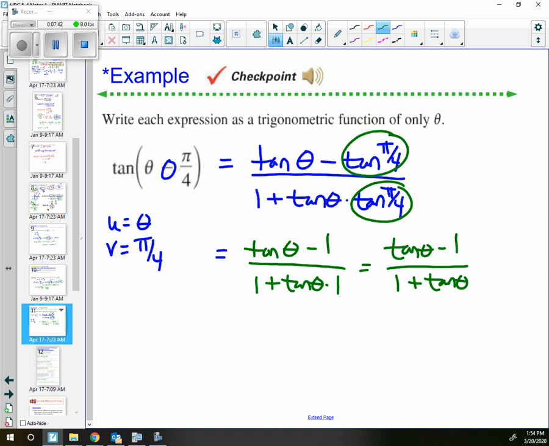So it actually turns out pretty well that we can come up with an easier formula. And notice it only uses tangent of theta. We get that single angle measurement that's a little bit easier. So a lot of times people will use sum and difference formulas as what they call a reduction formula, or a way to express something in a little bit easier way. So that was the last piece for this part one, to be able to either verify or use sum and difference to help write a simpler equation.